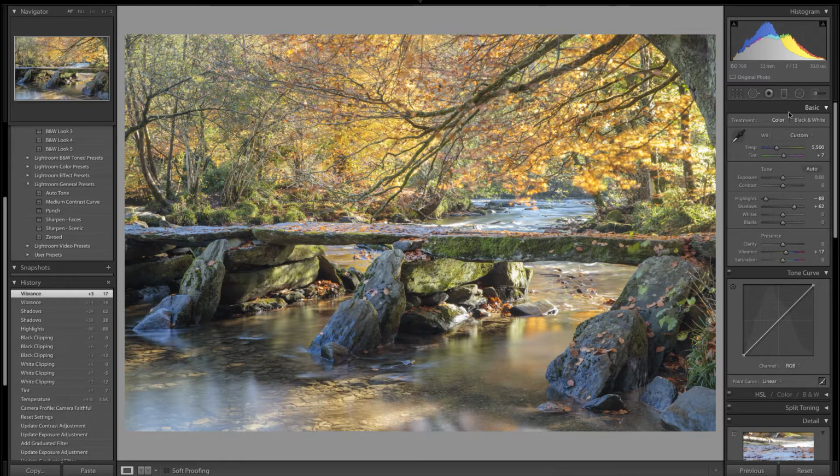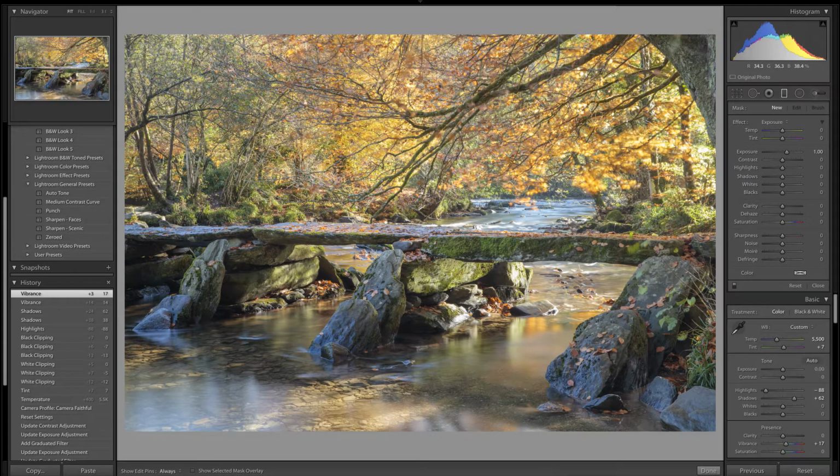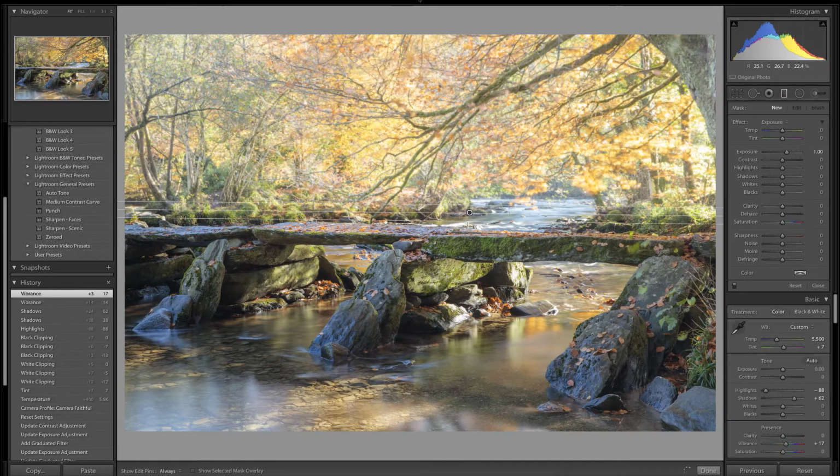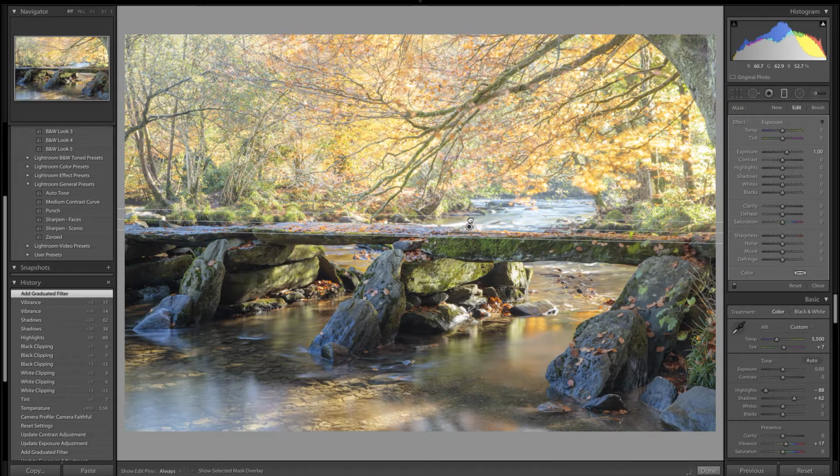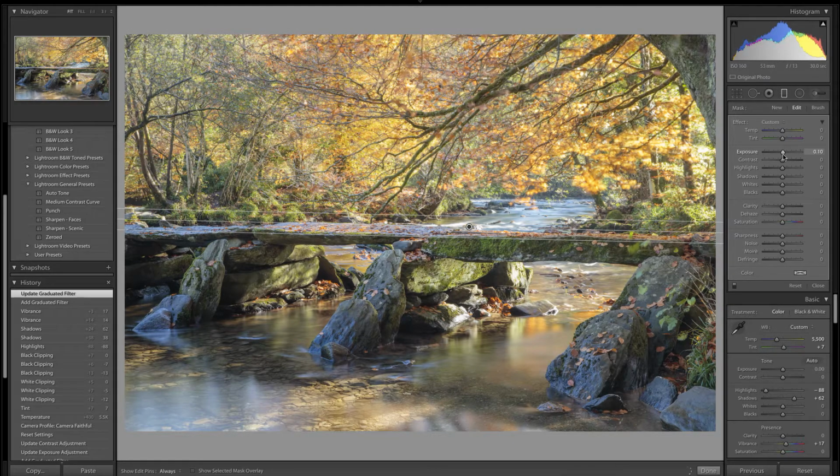Next thing I'm going to do is use the good old grad tool. Such a useful tool, and I'm just going to lay it along the line of the bridge here. Okay, quite a narrow grad there, squash it down quite significantly, and I'm just going to darken down the top of the image a touch.